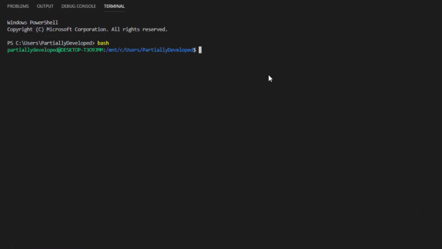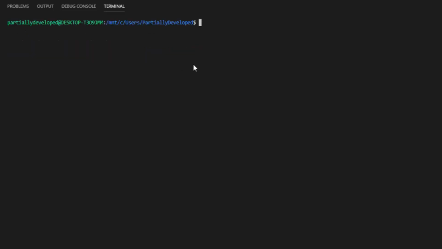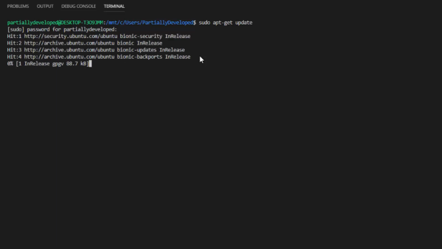I'm going to type bash, right? So now we're working within this bash. It does not matter the directory we're in here because we're just going to be installing things. So the first thing that we're going to want to do is update our apt-get listings. So what we'll want to type in is sudo apt-get update. You're going to be prompted to enter in your password. This is the password you set up for your Unix account. So I'll enter in mine here.